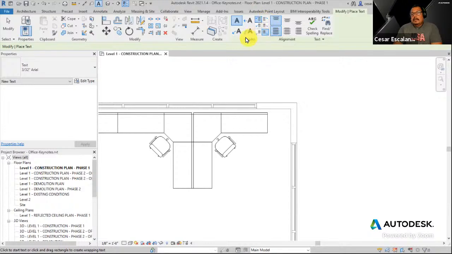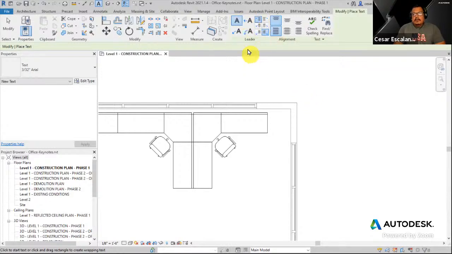How do you want the leader to be connected to the text paragraph, either to the left or to the right, and whether it is top, middle, or standard justified. Then the alignment of the text: top align, left align, middle align, center align, bottom align, right align. This is straightforward. It's like your word processor. Not as complex, but pretty much a similar thing.